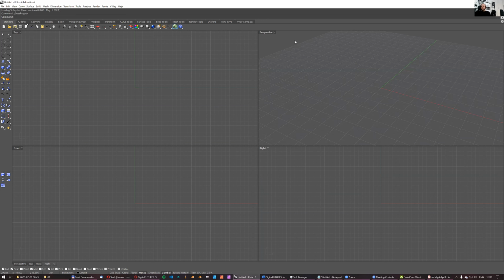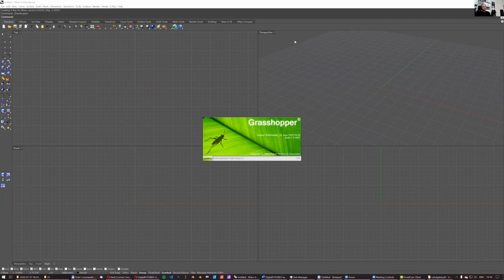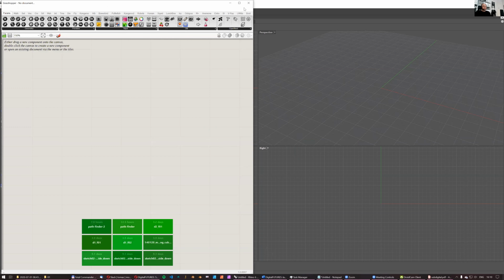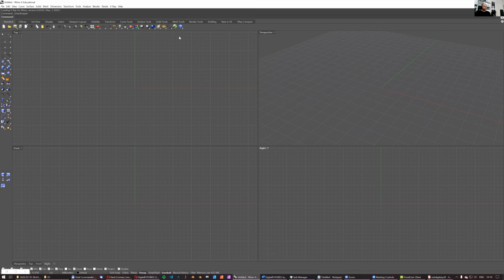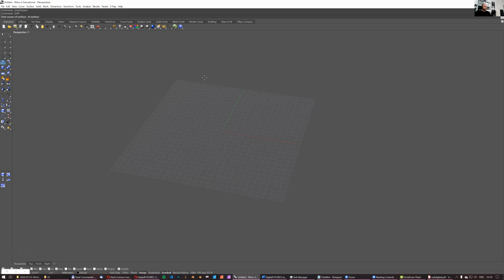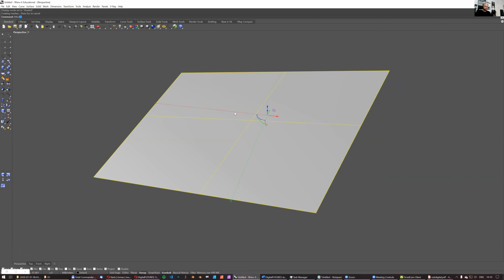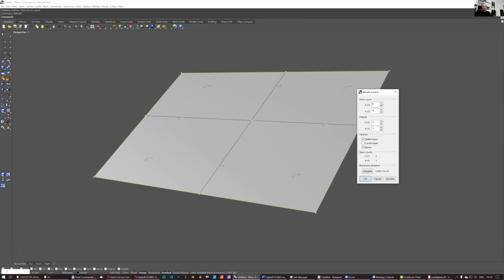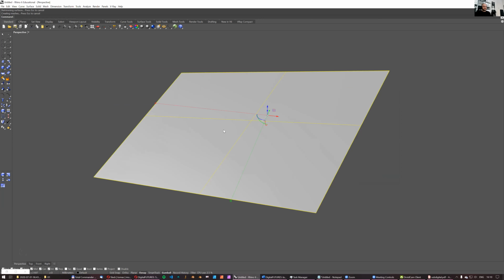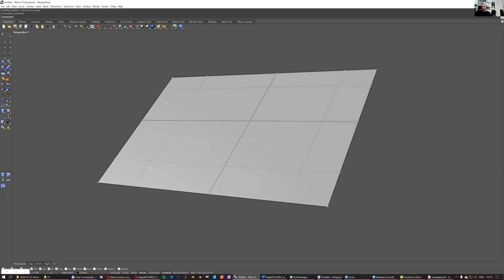I'm always opening Grasshopper as the first thing, but in fact here we should start with something else first. Maybe we should make some sort of a landscape, some undulated landscape. So instead of using Grasshopper immediately, I will draw some surface here. When I want to make something that is curved or wavy, I first start with a flat surface like this one, then rebuild to get more control points. So 5 times 5 is okay. Now let's do it like this.